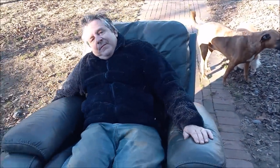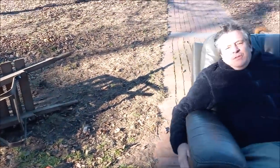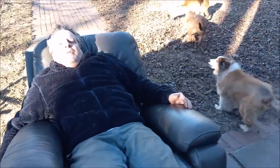$2,600. Well, look, they have this over here. Now, they're electronic and all. You just don't know your own strength, do you? Just call me Thor. They have a control panel. And this is a spot for the remote. It actually clicks in there. Oh, that's cool. It has a USB port for charging my cell phone.